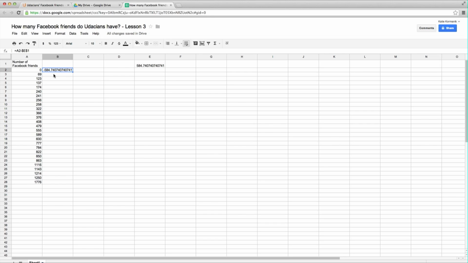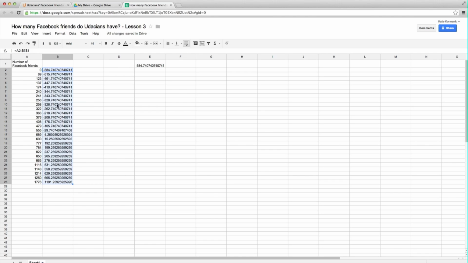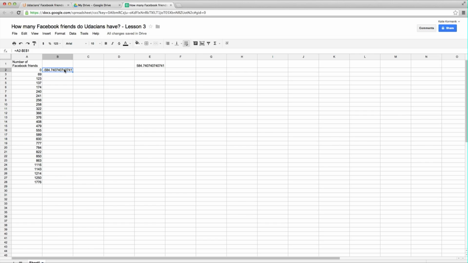So now there are a few things we can do. We can go to this corner here where there's a plus sign and drag it down. And then we get each deviation from the mean. In fact, if we click on it, we see in the formula bar, this is A10 here, minus the mean, which is E1. Another thing we could do is click on this cell, push Command C, or if you're on a PC, Control C, go to cell A2, push Command down, go to cell B28, push Command Shift up, and then that area is highlighted, and then push Command V.